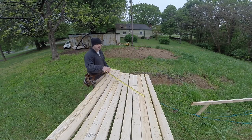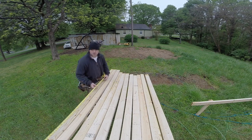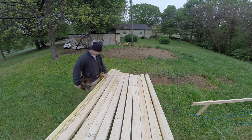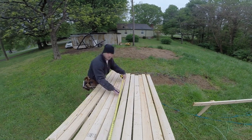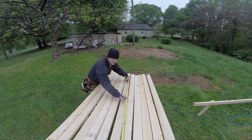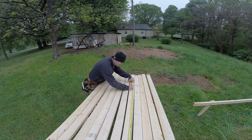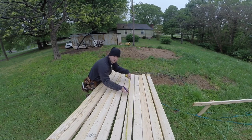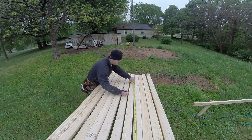So I need 11 studs to frame that wall. So I have all 11 laid out on some horses here. I'm going to mark them out at the correct length, which is, for my case, 9'7⅛". If you had a chop saw, you could set that up and set some blocks up and cut all these on that. But to me, my chop saw weighs 300 pounds. I'm not going to drag it out until I start doing my trim.